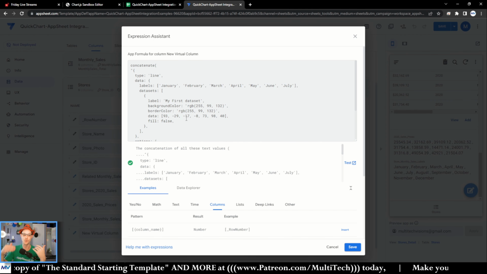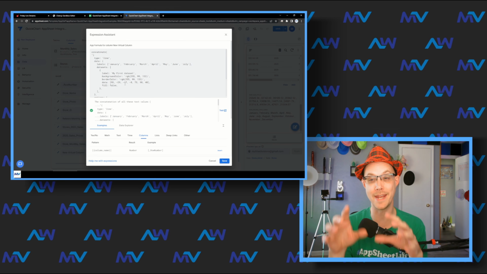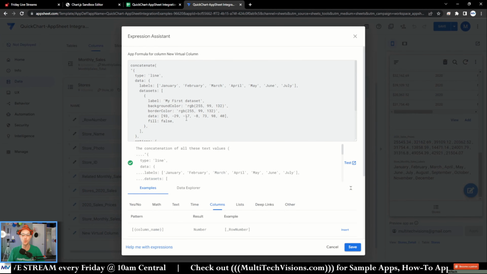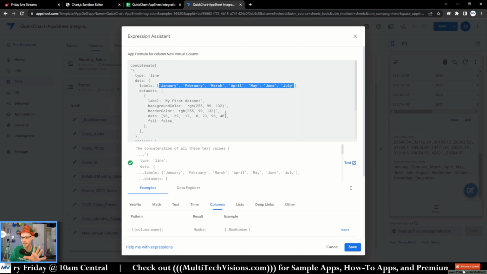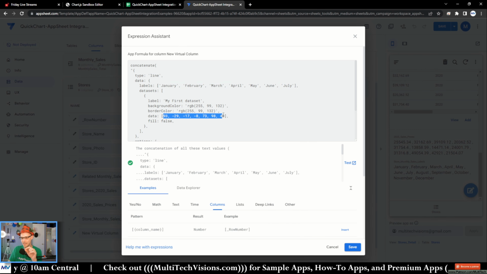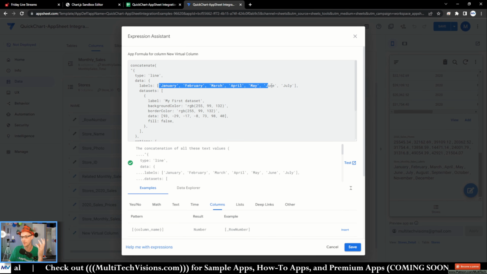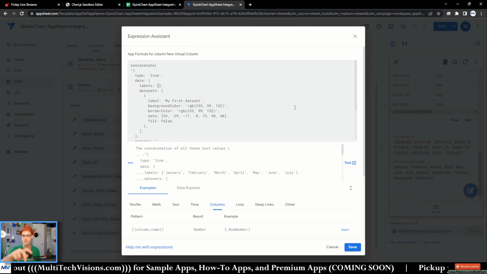So now we're going to go through how to make this chart code dynamic. Those two lists that I have, I need to replace this list right here, and this list right here. So what am I going to do? I'm going to select the list that I need to replace, and then delete it.